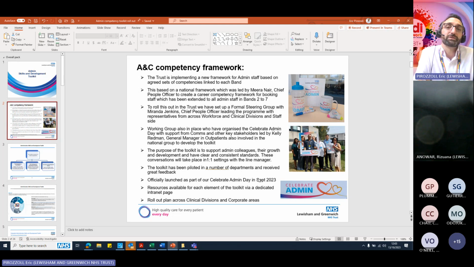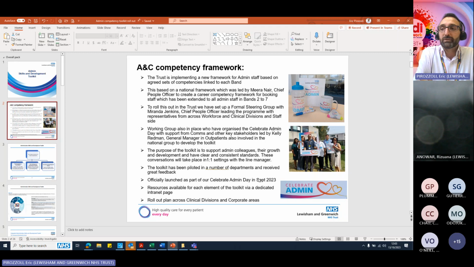But the way it's been designed is to roll out to all admin roles, both within the clinical divisions and within corporate areas. As I say, this was designed as a national tool, and we're now implementing it across all organisations in the NHS. In terms of how we designed and planned to roll it out within this organisation, there's a formal steering group chaired by Mira and Miranda, who's our COO, who are our exec professional leads for admin.